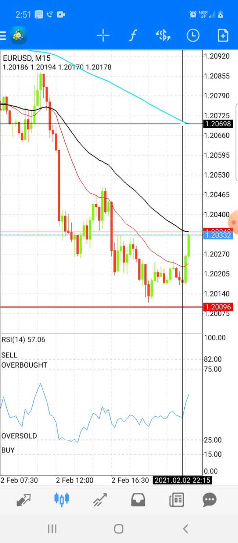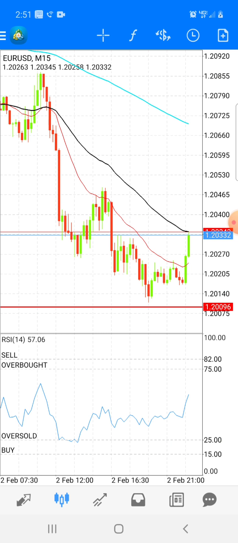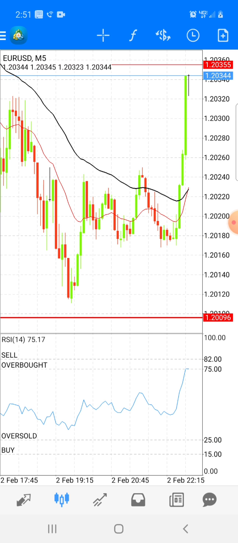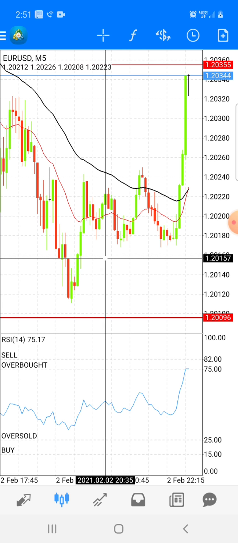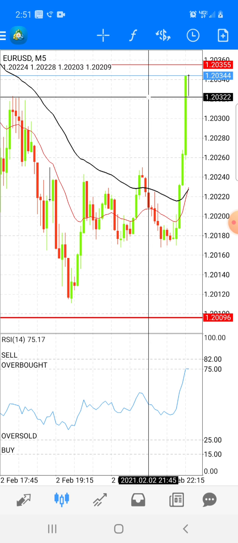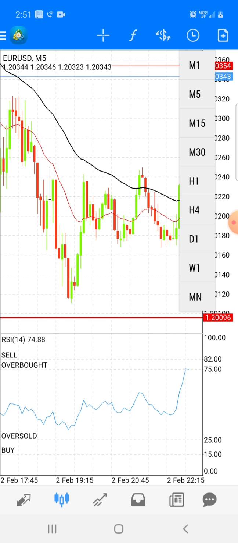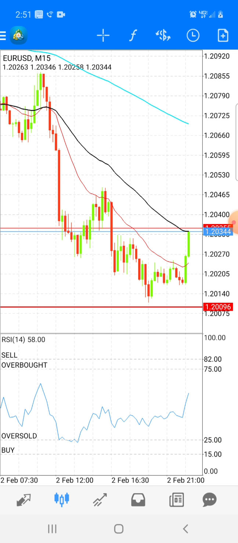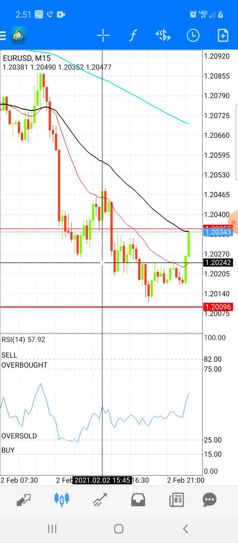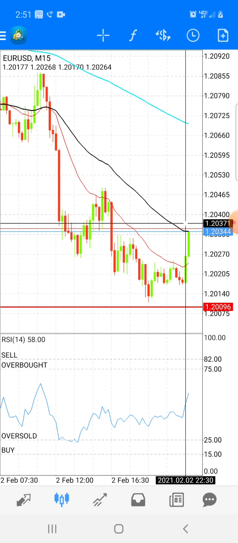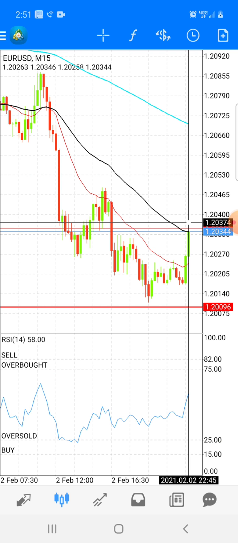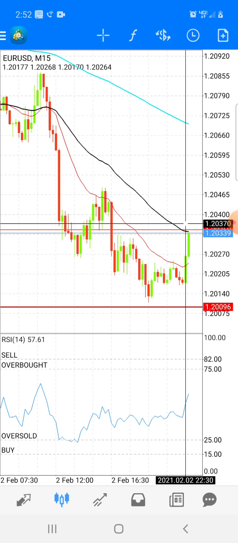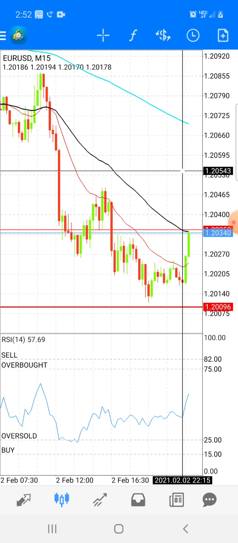Let's look at this right now. RSI is at 57 on M15, and remember, on M5 it's at 75. Like I said before, you see how it wicked out right here? That means it's going to continue to push up, so on M15 it's going to continue to push up too. What time is it, 2:51? At the top of the hour, which would be 3 o'clock, if this M15 candlestick closes above, then I'm placing a buy and I'm going to ride it up.